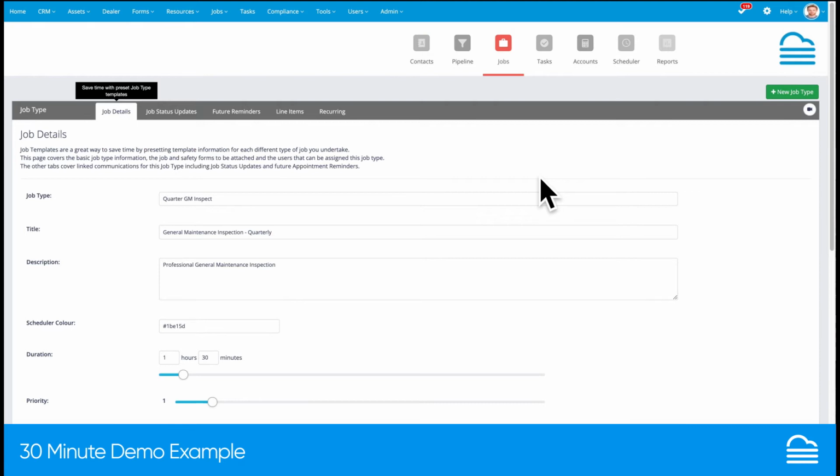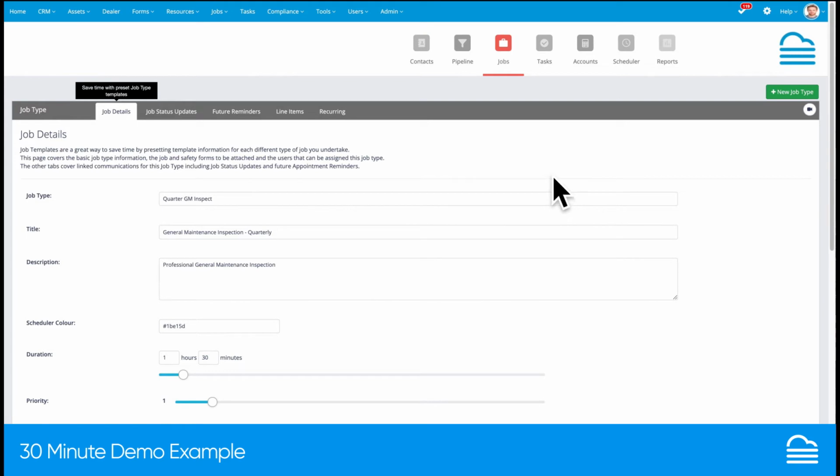And clients love it. They love that that communication is being generated. They're being kept informed, either as a job moves through its different stages or after it's been completed. And there's so many different ways that it can be applied. For example, when the job is completed, you can automatically send that client a thank you email with a link to a survey or asking for testimonials. So a really powerful automation.